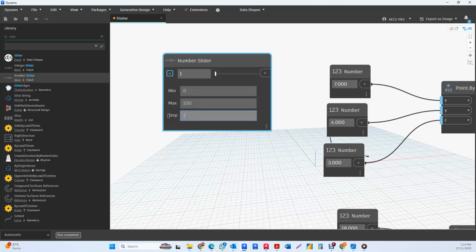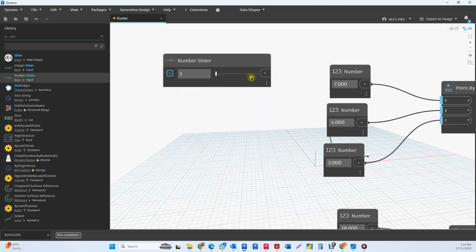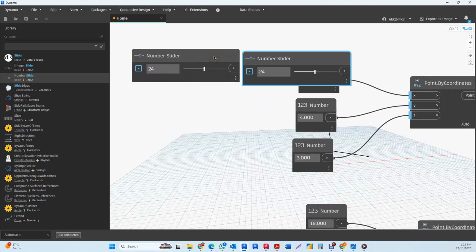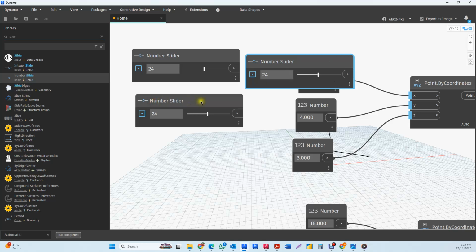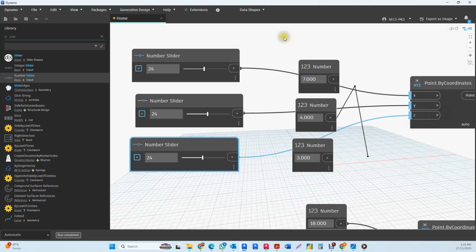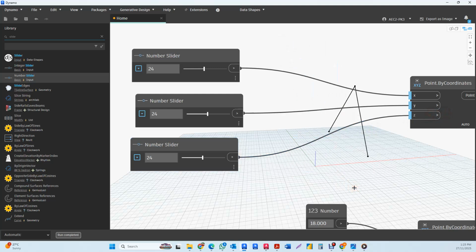No, we will put step 1, and make this 50. No need to make it 100. So it will move one by one until it reaches the maximum limit of 50. I can make the maximum limit 1000, no issue. This one, Control C, Control V, Control V will give you the same, and then connect this here, and connect this here, then connect this here. And no need for this one, you can delete it.